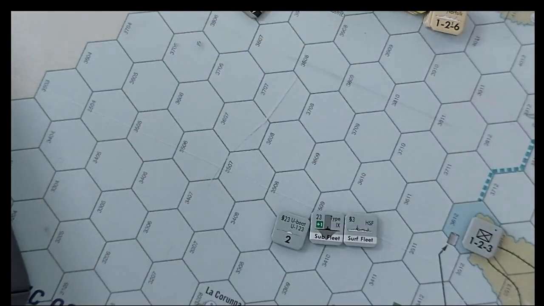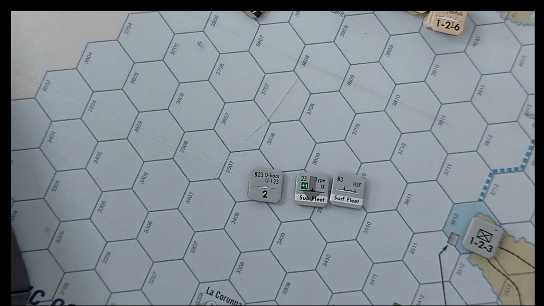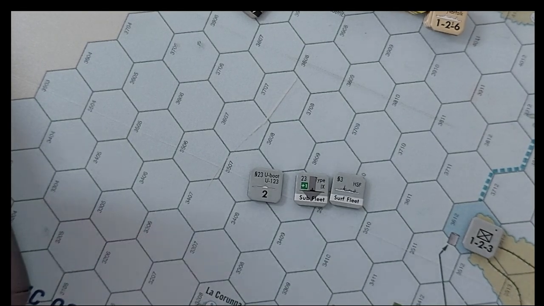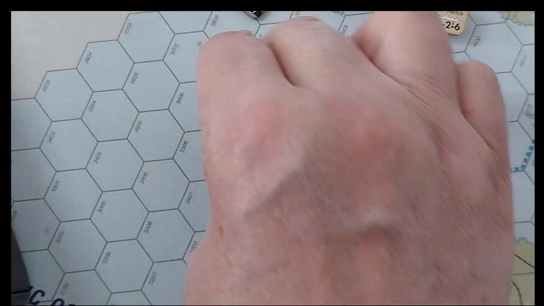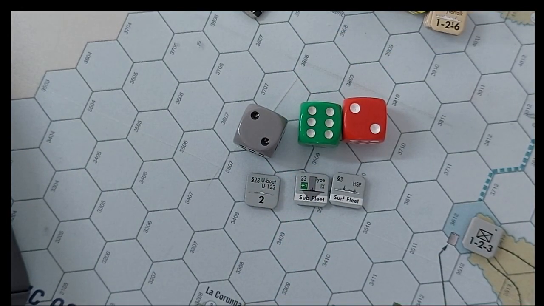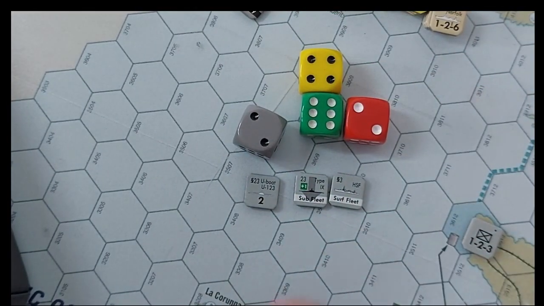Okay, and now some crucial rolls here. Green, gray, and red coming up. That surface fleet is something that we need. Green, gray, and red. Ha! Well, they did get that in. They got the U-boat in. The subfleet, though, these subfleets just aren't lasting for the Germans. Six turns, five turns plus four turns, so nine turns for the subfleet to come in.